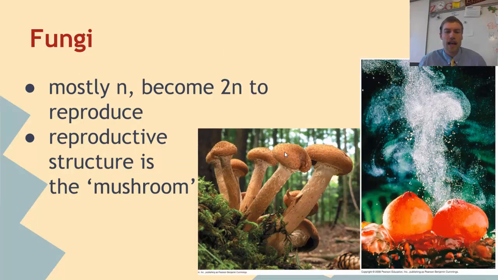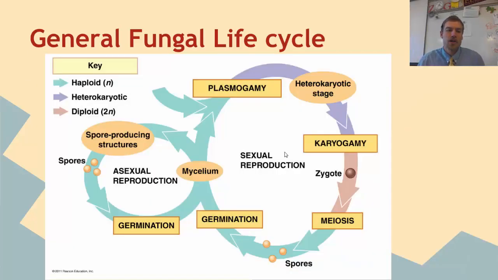Fungi are generally haploid, however, they do become diploid in order to reproduce. The reproductive structure is what we think of when we see mushrooms. That is actually just the reproductive structure. The rest of the fungi is generally hidden from view in whatever substrate it is breaking down. The general fungal life cycle, you can see that here. In general, you spend most of the time as a haploid organism.